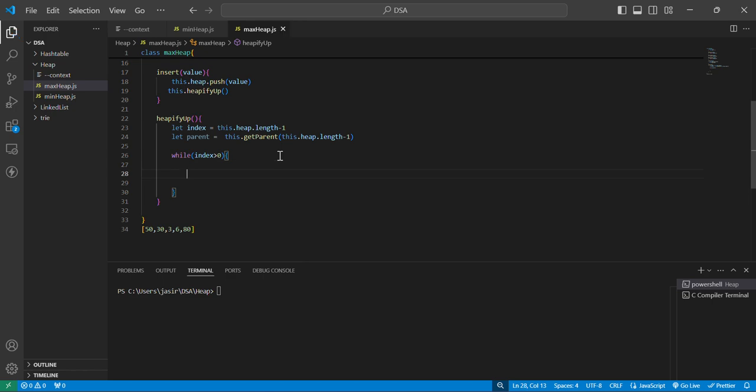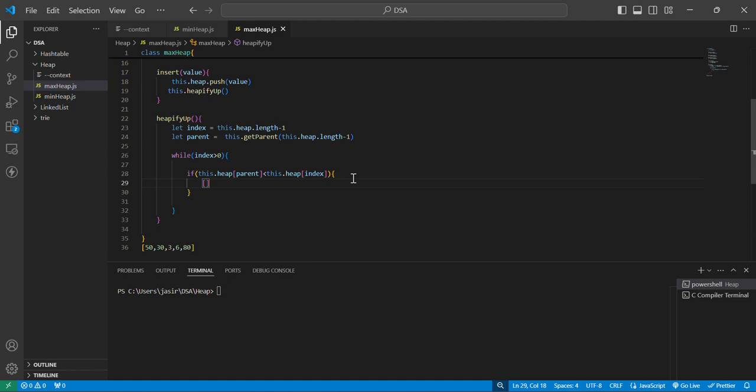So the parent is something we always need to get out; we can update it later, right? If this.heap of parent is less than heap of index, or the child, whatever, I need to swap these.